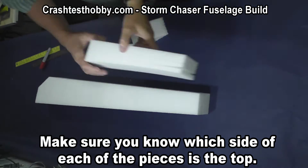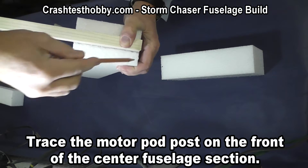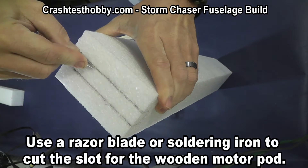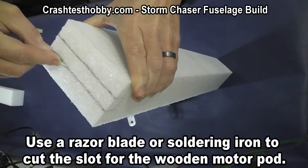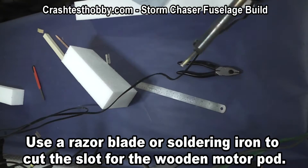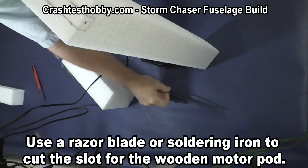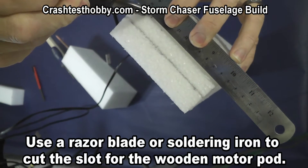Some people just want to mount cameras there so we've left it square. Making sure again that all the parts are right side up, we're now going to trace the pod for the motor on the front of the middle section. Using a razor blade I put a clean cut down each side of the slit as deep as the pod is deep, or you can use a soldering iron. I'll show you that too — put multiple slits through it so the foam will pop out, and then you can start pulling it out with needle nose pliers. By adjusting the tip of the soldering iron and pulling it out a bit, I can set the depth, then use a straight edge to cut a slot with the soldering iron to set the depth on the pod.